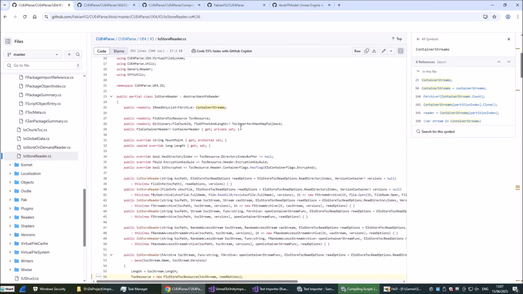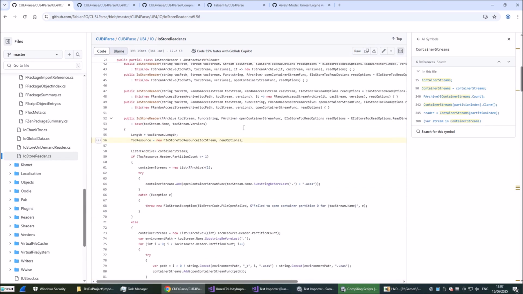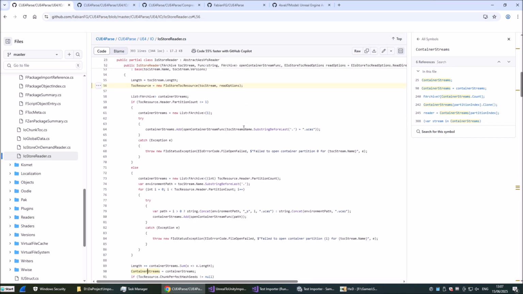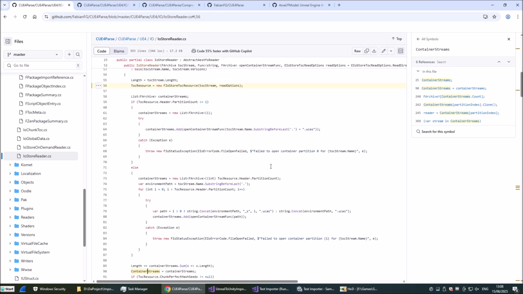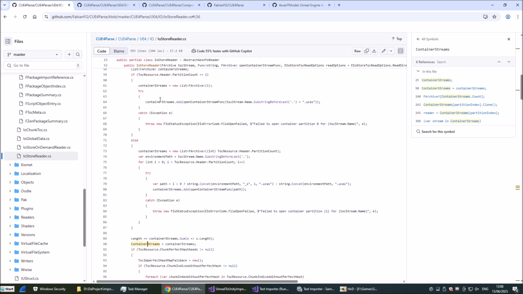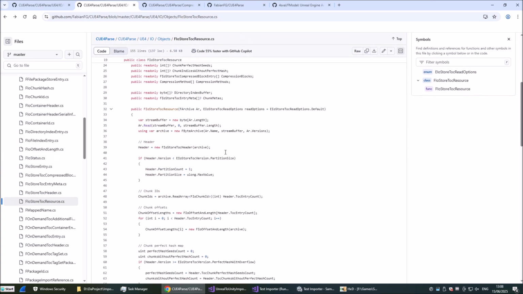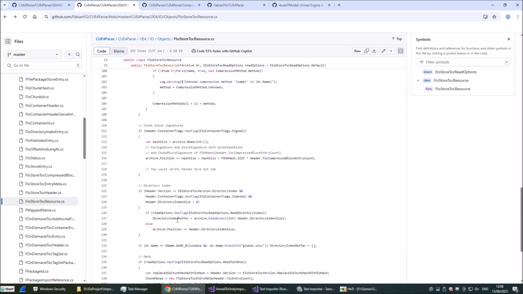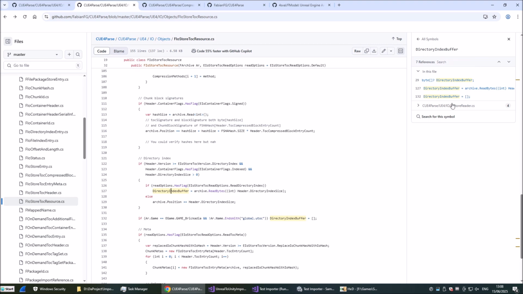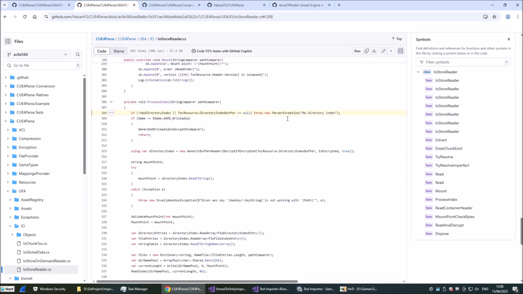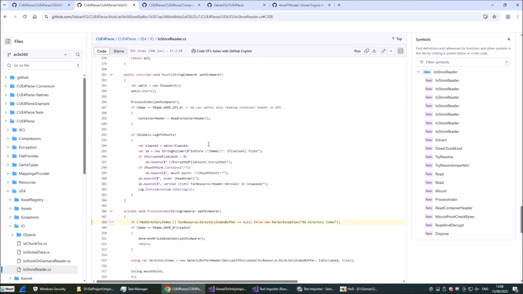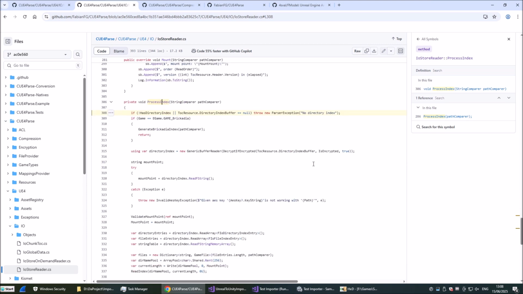Ah, okay. Process index. Okay, that's its own function to read this.